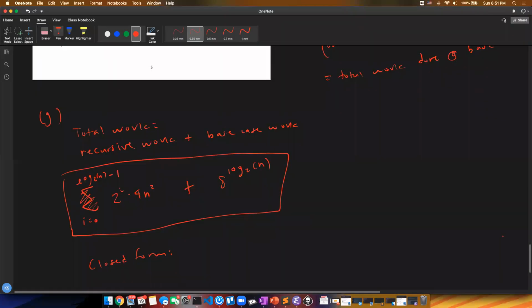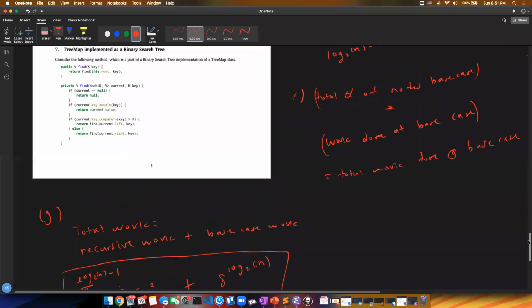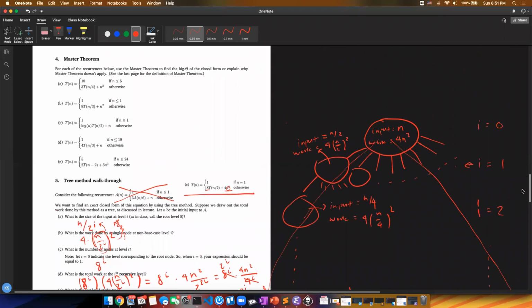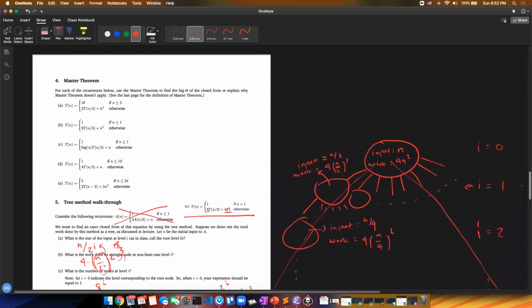That being said, one thing I really want to point out is that unlike the section problem that we went over in class, the input and the work are different. It's not always guaranteed that your input and your work are going to be the same, right? Because of that, do watch out and make sure you draw out a diagram, so you don't assume the input and the work are the same, like how we did it in our section problem.